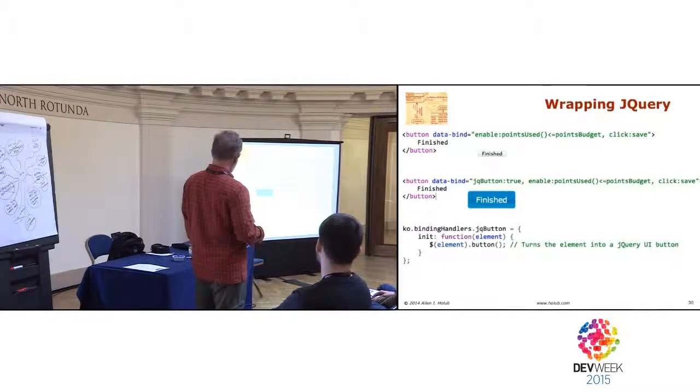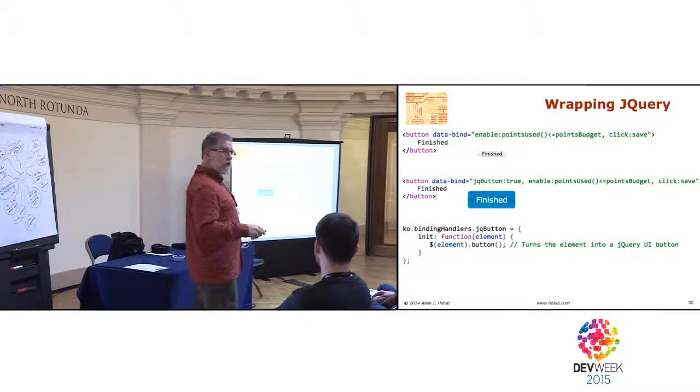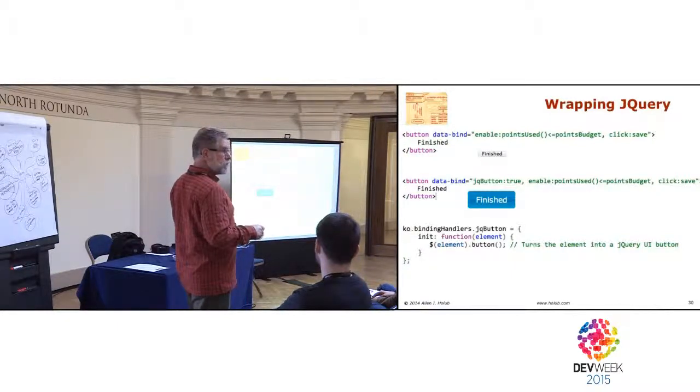So what that little bit of jQuery is doing is it's replacing the current element with a jQuery button instead of a default out-of-the-box button. So as a side effect, we end up with a jQuery button here instead of a default out-of-the-box button. So again, it's a custom binding that's being used to pull this off. I don't need to do anything other than swap in jQuery here, so there's no update method on the custom binding.